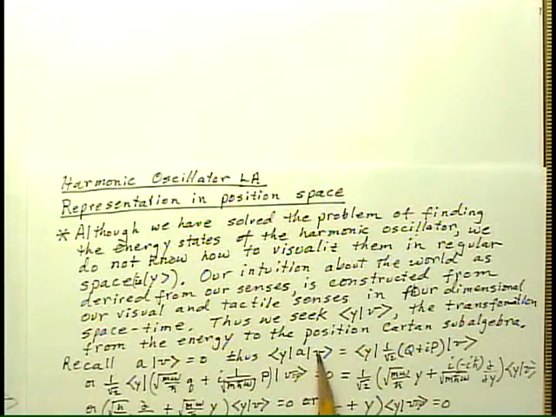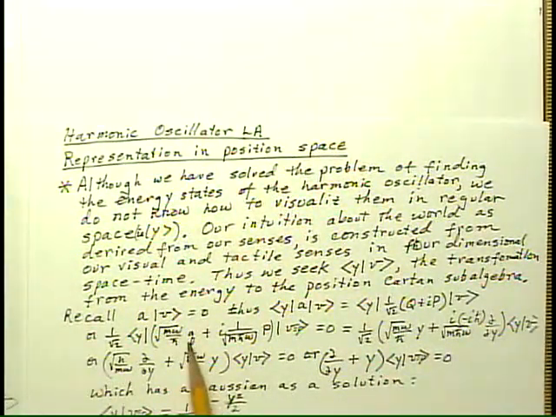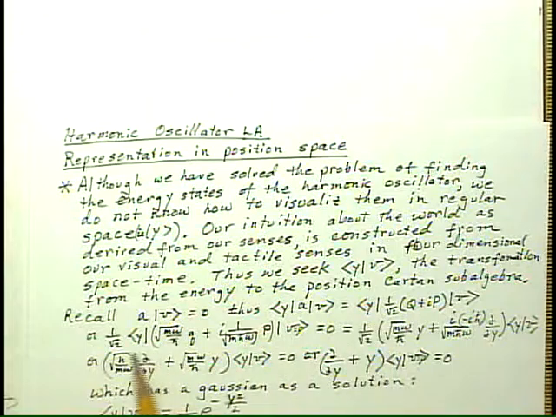So I have y times a times nu is equal to 0, which, writing out what a is, I can write as 1 over the square root of 2 times (q plus ip). Going back and converting the capital Q and capital P into the regular position and momenta, we get this equation here. I take the 1 over the square root of 2 outside, and I bring in this factor here, square root of m omega over h bar, and an i times 1 over the square root of m omega h bar here.